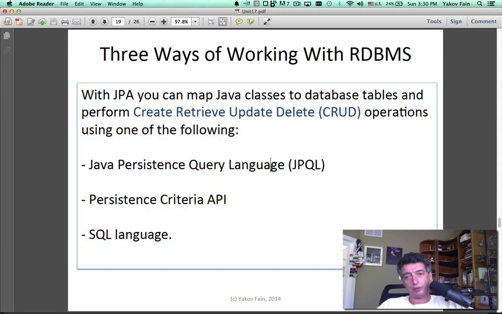The other choice, if you are going with the JPA, is so-called persistence criteria API. It's even worse because you have to create a bunch of instances of the object. One instance, add to it more instances like a graph, like a tree, just to represent a query. And of course, if you don't want to do all of that, there is a place for you to use SQL as well. If I can use SQL, why bother? Why do all that? Why make my life that complicated if I can still write SQL?